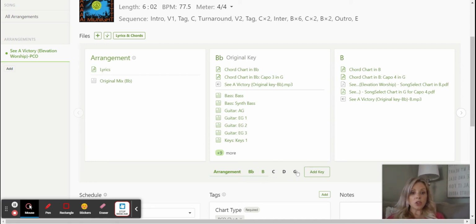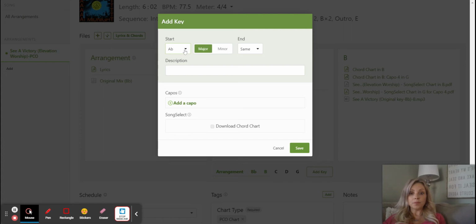But let's say you need to do this in the key of A because you don't have a key that you want. So you're going to click add a key and you're going to click start in the key of A. All right. And you can see some of the things that I fill in. So you can maybe remember, oh, we do this in the female key mid, or you could even type your name in there if you want to. That's fine. But I won't add that for now.